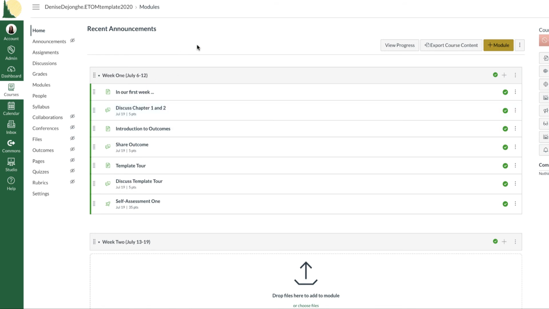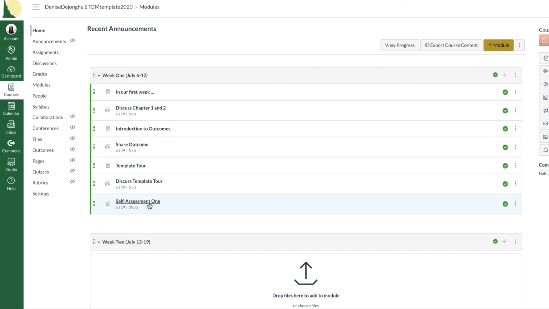And other ways to have practice and feedback, you may have online tutorials that give students an answer. They can check the back of the book if you let them know. There's practice quizzes. There's all different ways for practice and feedback, but you need to have instruction within the module and practice and feedback opportunities, at least one, and then an assessment at the end, which in this course it is a self-assessment, but we're checking as facilitators and making sure that you're meeting the outcome.